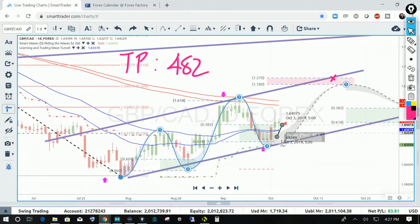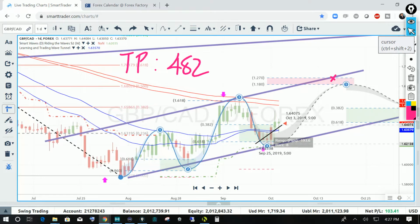Let's get that again, down here. And we're looking at placing our stop just below that level there. I'm going to call that 193 pips. Let's throw another 5 pips below that, because traders, to be honest with you, if price eventually goes down here and breaks through this trend line, we're heading south.